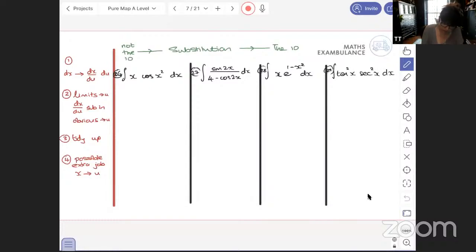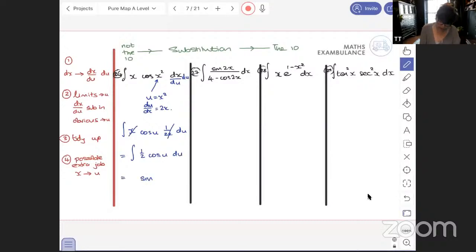First of all, I'm just going to put du by dx there. I always start with that. I'm going to put my u equal to x squared. So du by dx is 2x. Right, now I'm going to rewrite it. So I've got an x, and then I've got cos u, and then I've got dx by du. That cancels with that, leaving me with 1/2 cos u du. The thing that differentiates, must have been sine. And now I finally go back and I replace the u with an x squared.